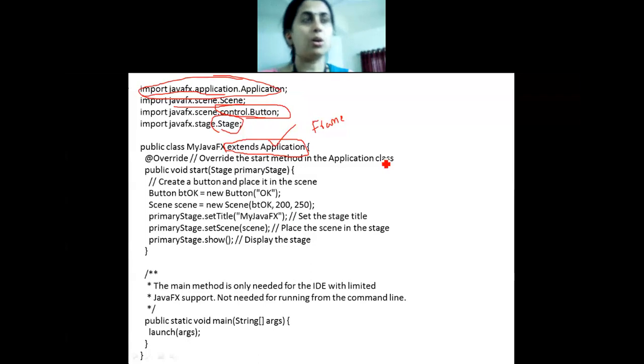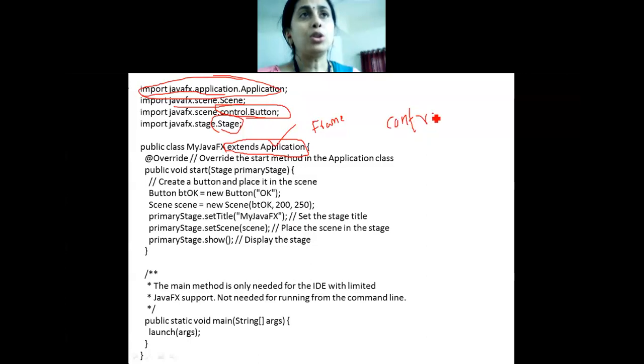Don't get confused. We have the Application class, which talks about laying out the stage first of all. Then once the stage is ready, put the scenes, and each scene may have its corresponding components in it. Each of the components in JavaFX are called controls.